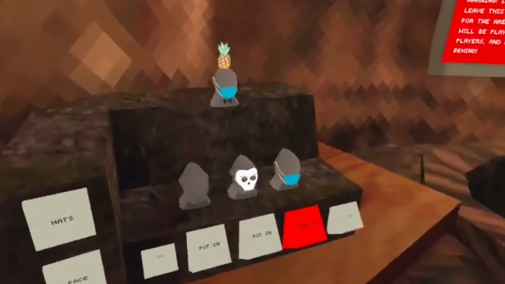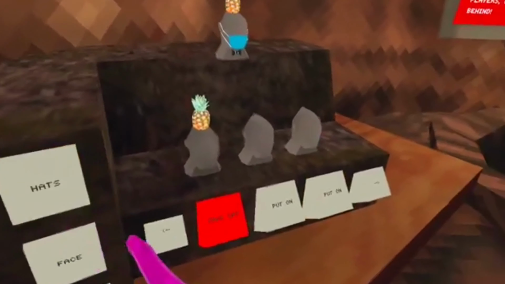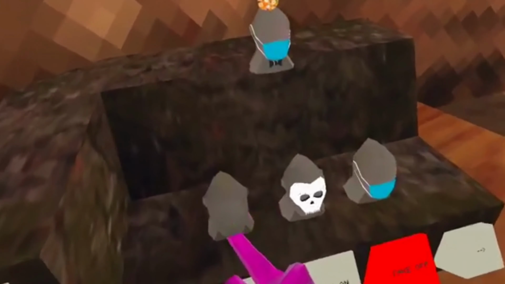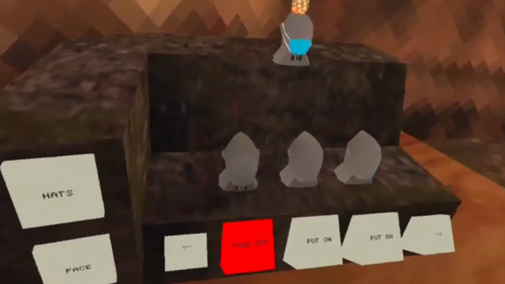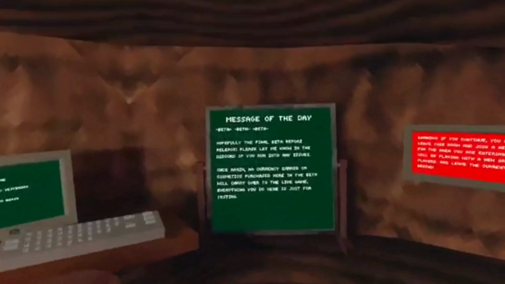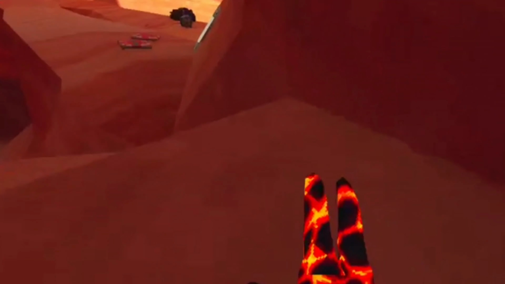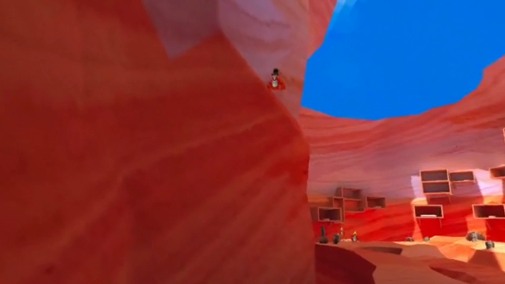And then you can choose. These are all my stuff. I've got pineapple hat, nose ring, skull mask, and an actual mask. And that bow tie. And I don't know if you still have them when you go into a match. So I will see. Yep. Oh, everyone does. Pineapple monkey.